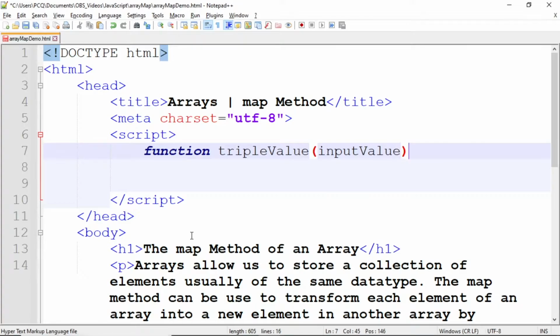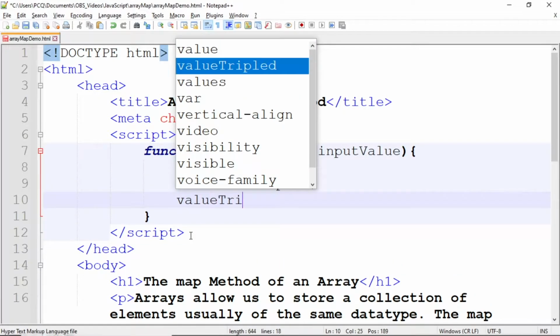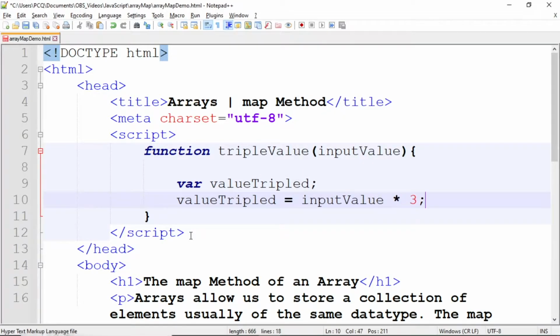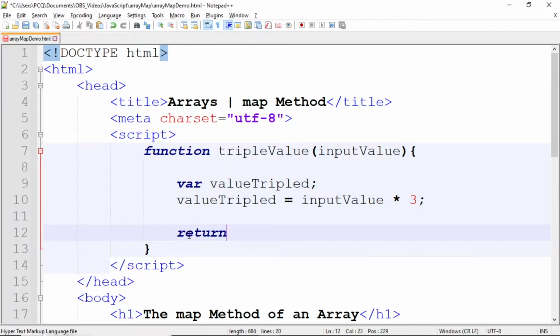This parameter will represent the value that we wish to multiply by 3. We will create a variable called value tripled that is assigned the value of the parameter multiplied by 3. Lastly, we will return our variable value tripled.